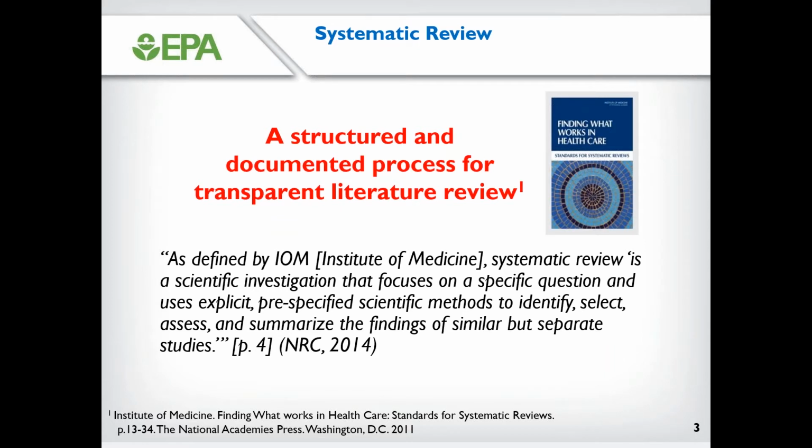And so they've really taken off in the field because it puts a lot of premium on being clear about the methods. How did you identify studies? How did you evaluate individual studies? How did you look across studies to reach your conclusions? That's part of the standard features of a systematic review. As Katja mentioned, they had their origins in clinical medicine, but I think it has really infiltrated literature analysis, period, across many different disciplines. Now, even in the journal publication world, it's probably harder to have a review published if it's not speaking to some aspect of systematic review.